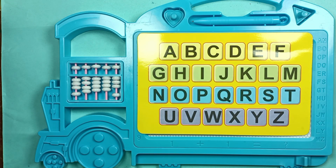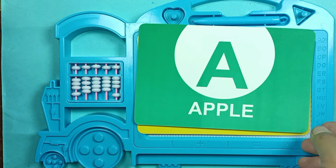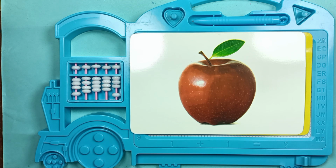Today we learn A to Z, capital ABC cards. First card is A. A double P L E. Apple. A for apple.